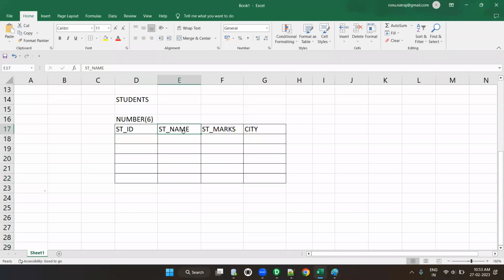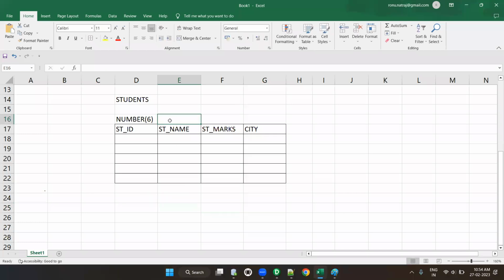Name. How many characters do you want in name maximum? Name can be how many characters? 50 characters? Suppose my name is Nataraj: 1, 2, 3, 4, 5, 6, 7 characters.